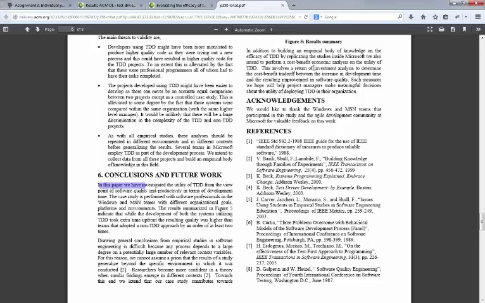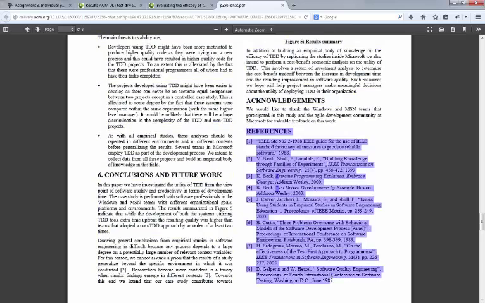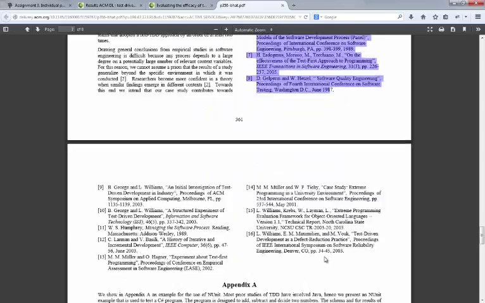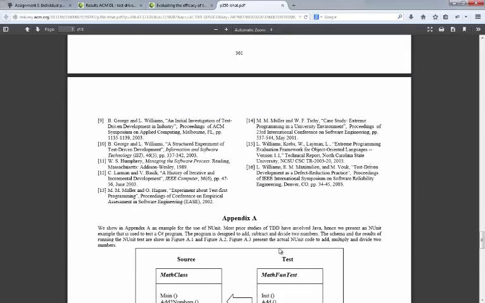Okay. You can see that they have a reference list also, right? So these are the studies, the other studies, and there are actually more of those, 16 at least, that they have based their research on. It could be related work, it could be part of the background or something like that.